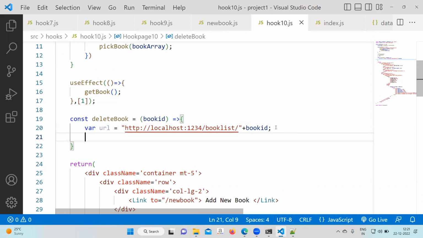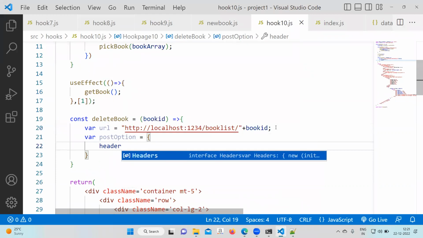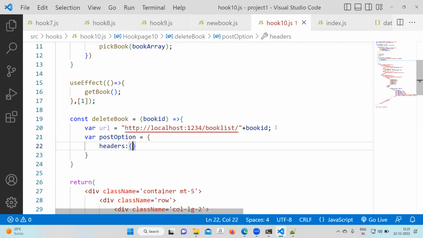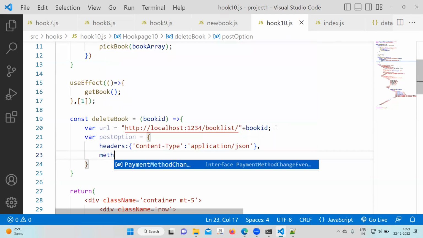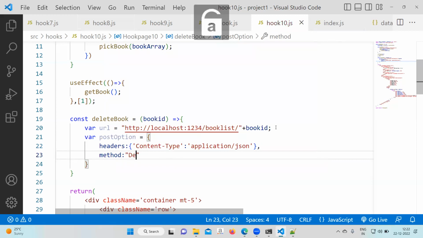you have to write again a variable, post option equal to headers, content-type colon application/json, comma method colon DELETE in capitals.